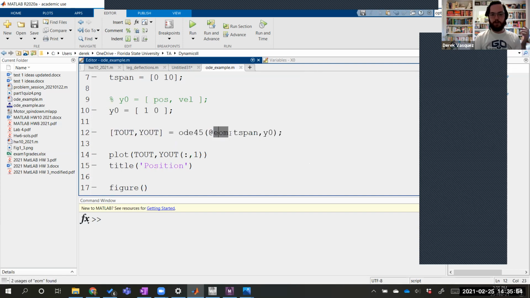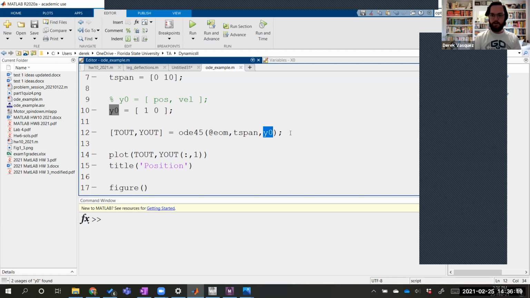The first argument is a function that returns the values of your equations of motion in a column vector. Second one is a vector of your time span, which is the beginning and end time, and then your initial conditions.